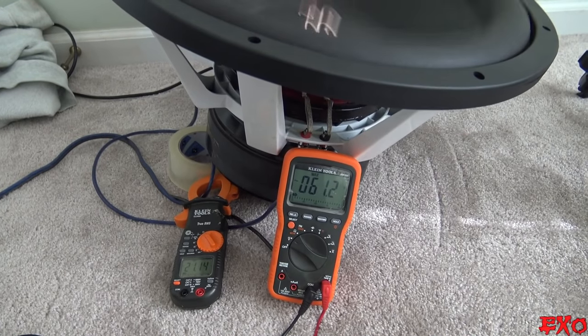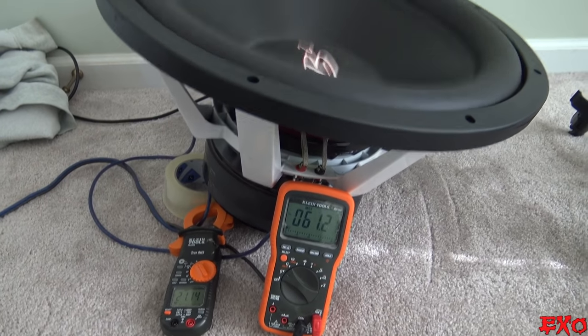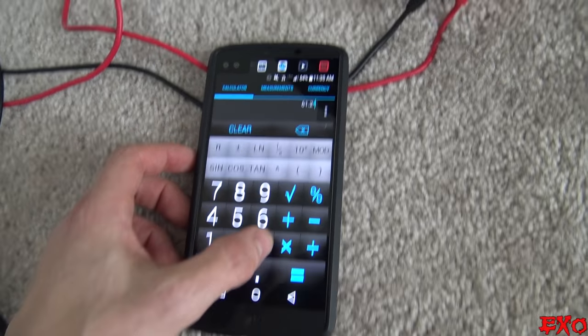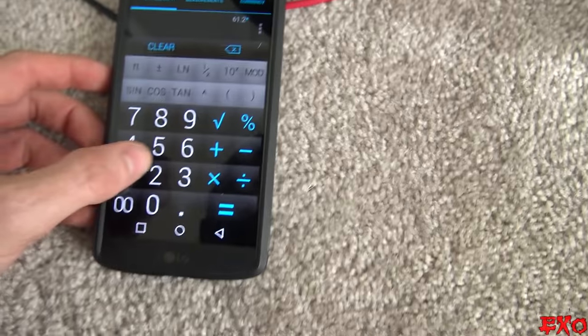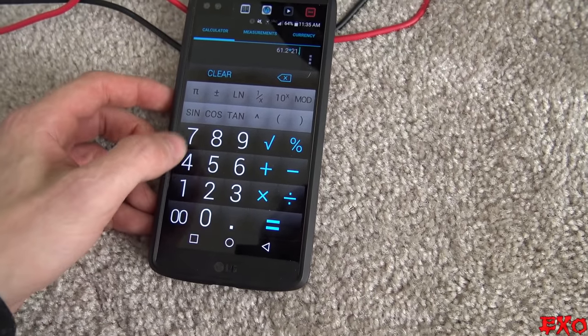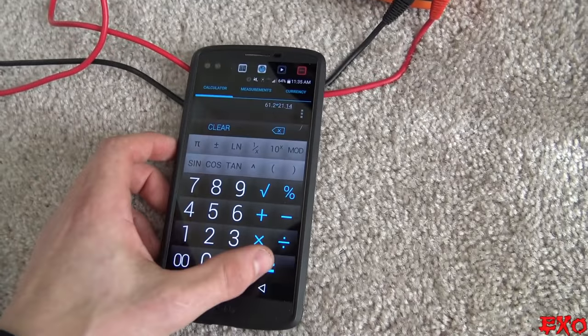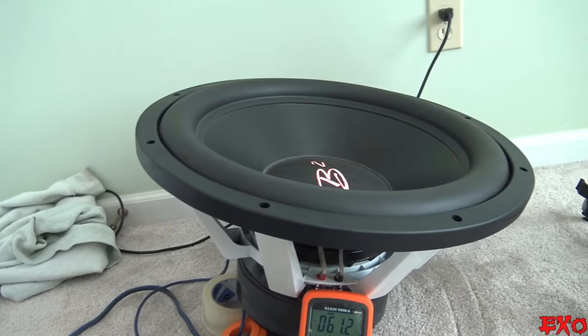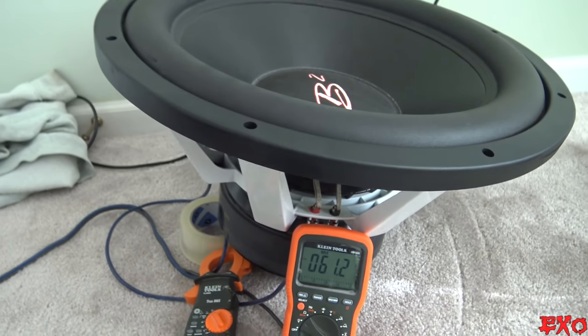Oh yeah! We gave her a little bit more power there, YouTubulous. Oh shit, you know what I'm saying? 61.2 times 21.14. Yep, we're getting almost 1,300 watts right there. That's why she was moving a heck of a lot more, that's for damn sure.